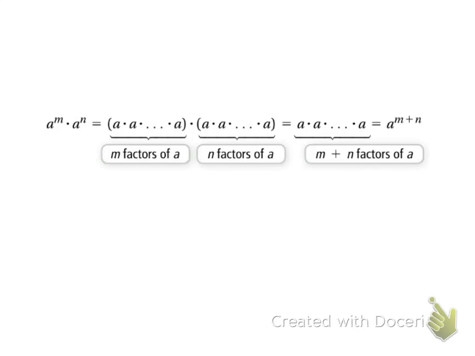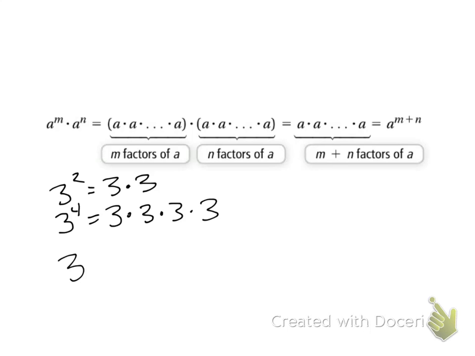This is 7.2a of algebra. So we're going to start working with some exponents. And if you think of like 3 squared, that's just 3 times 3, right? And let's say 3 to the 4th. Well, that's just 3 multiplied 4 times, right? 3 times 3 times 3 times 3.